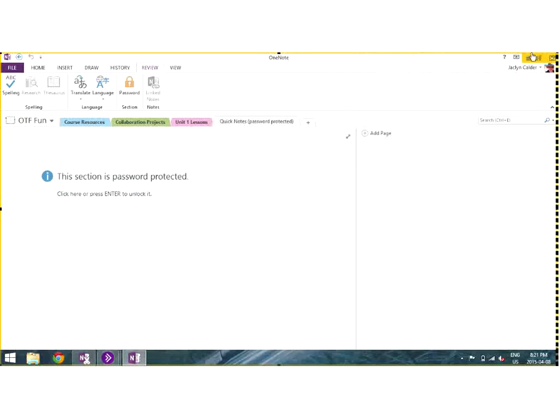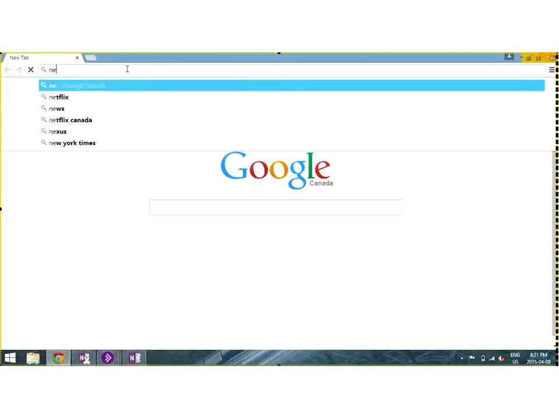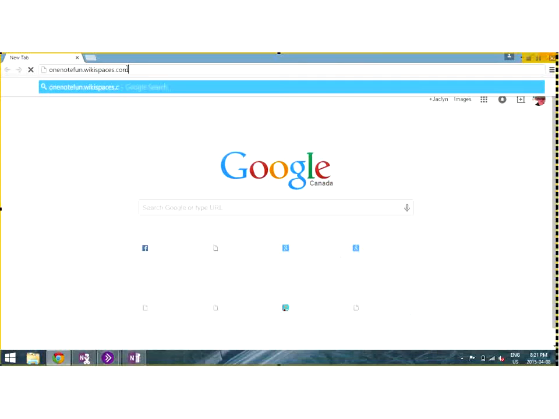The Quick Notes area, the OneNote Clipper. If I go to a website, let's pick a website, any website. Well, I know a good website. OneNote fun.wikispaces.com.